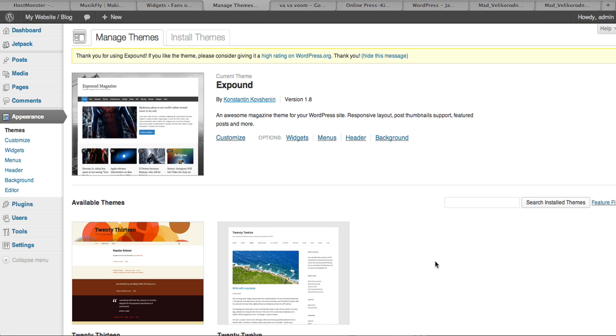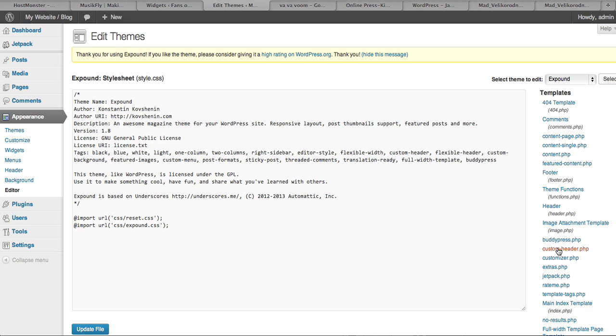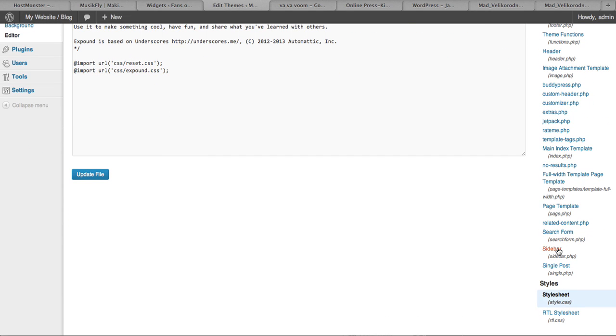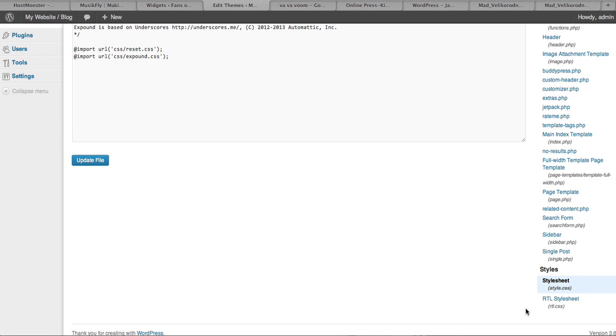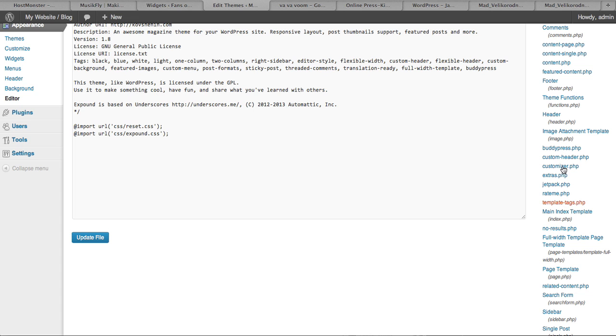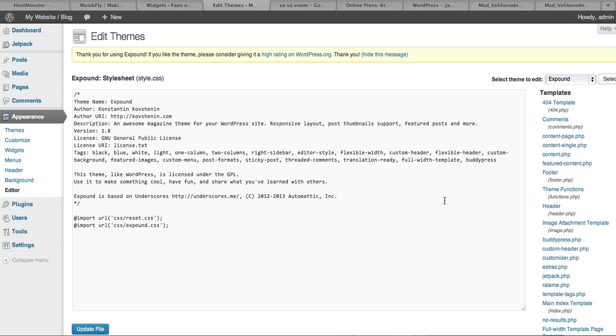If you buy a theme and then just manipulate it, like this theme, even if the theme inside my admin panel doesn't let me, I can go in and open up the editor here, but I wouldn't do it here. I could edit any code in this theme. So if I wanted to edit the color or the background image, I could do that all from just clicking here and editing the code.